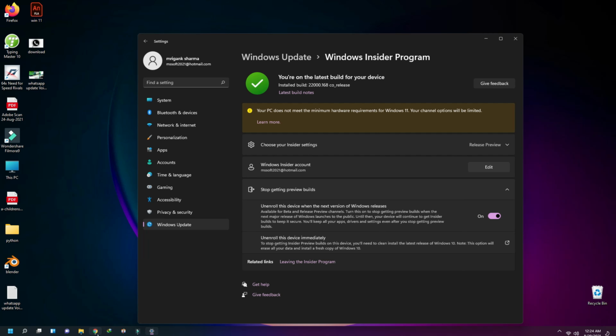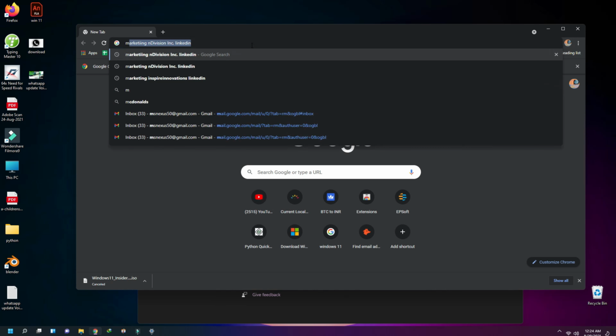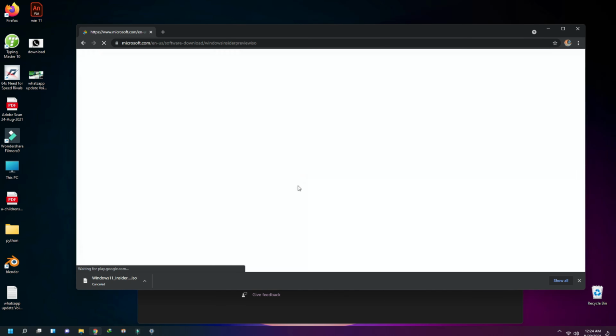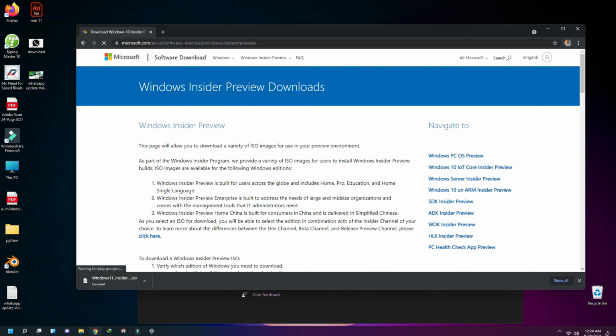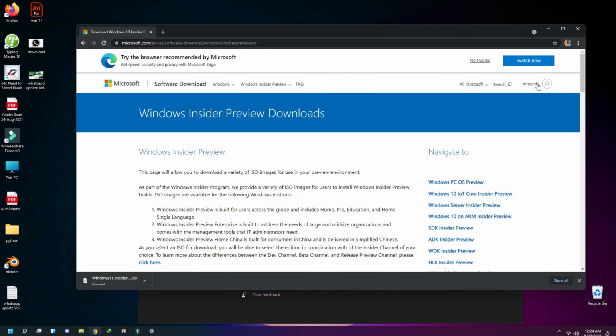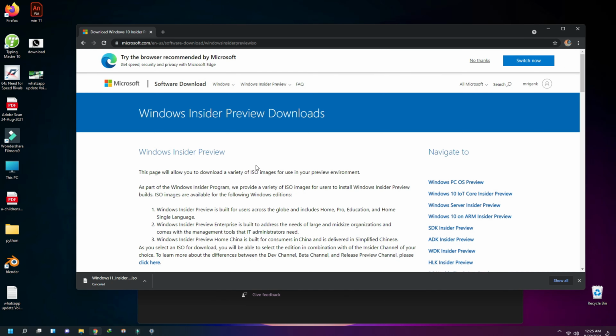First of all, we shall try one more trick, that is downloading the ISO file from the Microsoft Windows server site. I shall try to download the Microsoft Windows 11 ISO file, and to do this, I have to go on this website, and then sign in using our Microsoft account. I have already signed in using my Microsoft account, and now I can see the option to download Windows 10 ISO build or Windows 11 ISO build also.